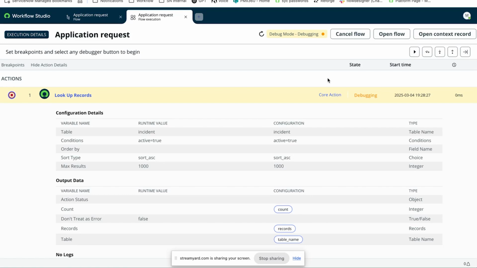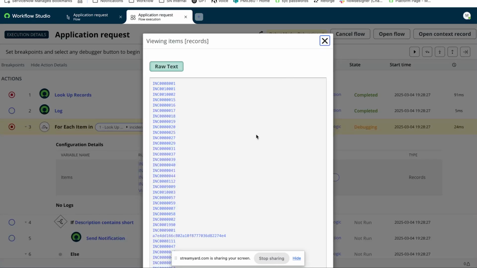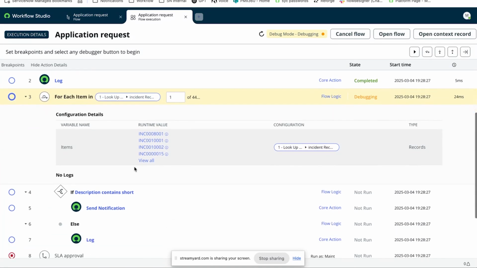After you set up your breakpoints at the steps you feel are a little problematic and you want to dig more into, you can navigate between them. Click on resume, and that takes you to the next set breakpoint. You can check out all of your execution details, in particular my runtime values, to see if they are working as expected. If they are, I can also choose to remove my breakpoint so I don't check it again. I can choose to step over.